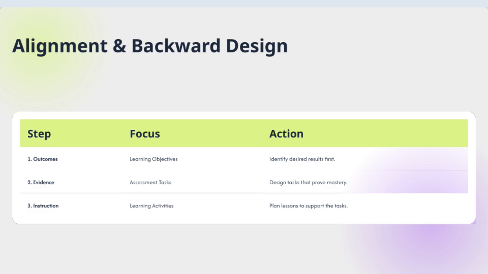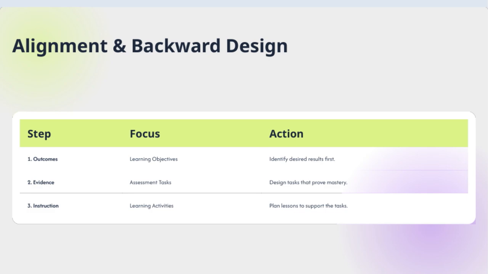By knowing what we want students to achieve, what the desired results are, we can better align our activities and assessments to those outcomes. Setting clear learning objectives is crucial. These objectives define the specific outcomes we expect from students. When we plan our lessons, we need to consider the action they will take, the focus of their learning, and the steps they will follow to reach those objectives.